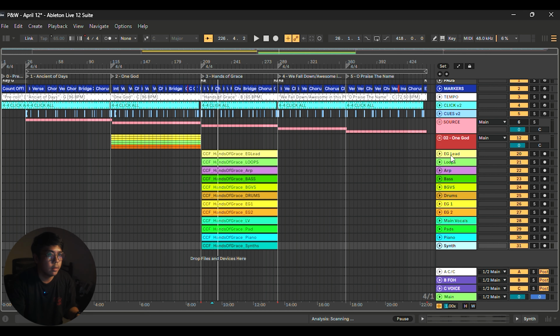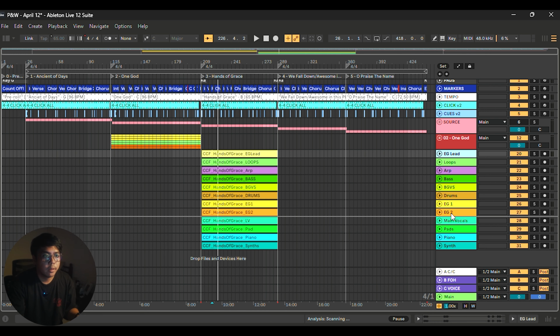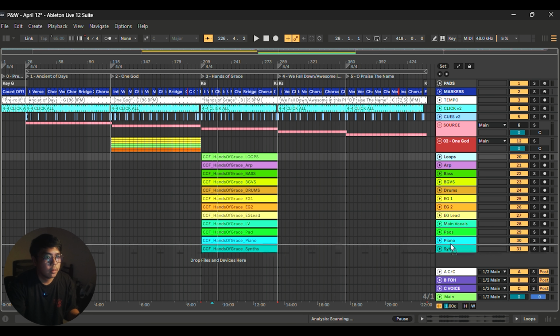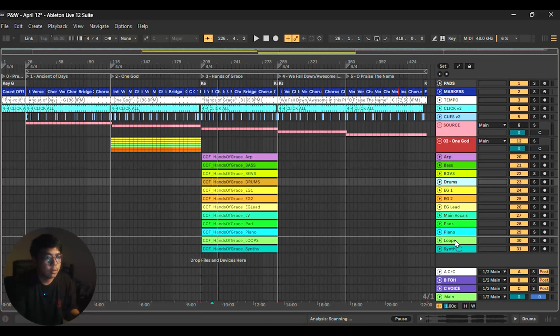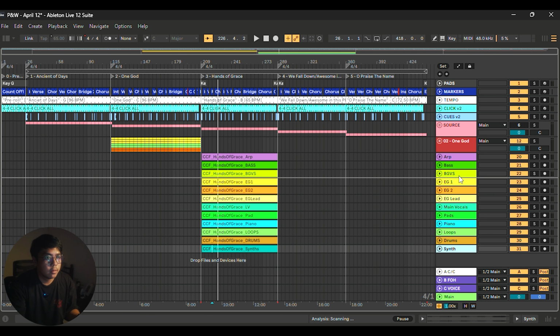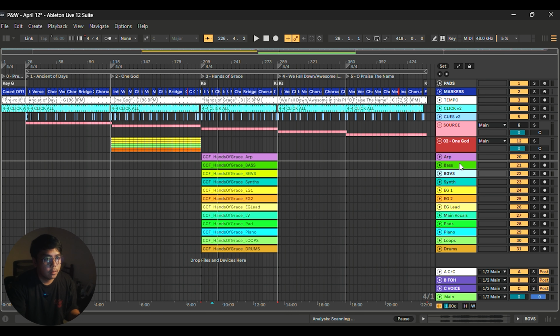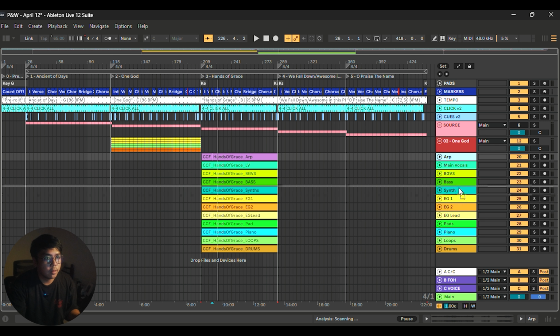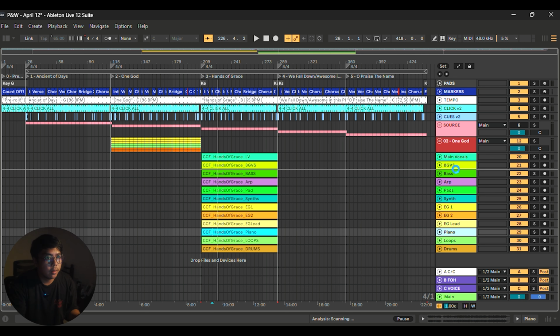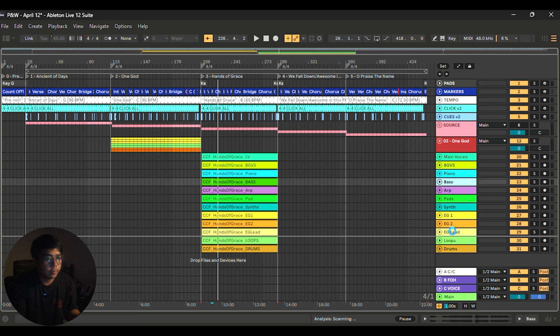So let's arrange it. EG lead there. We've got the loops down here. Drums also down here. Synth after the vocals. Backing vocals up there. Main vocals here. ARP also after the synth. Pads together with the synth. Loops, piano up there, and bass right over here.